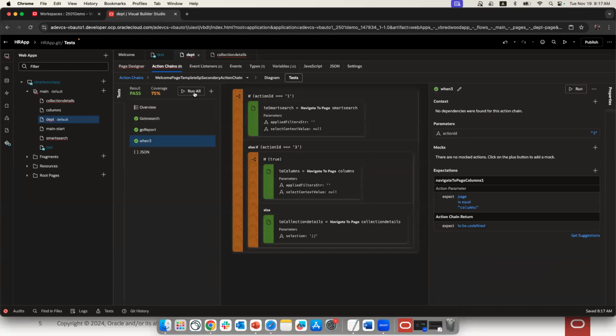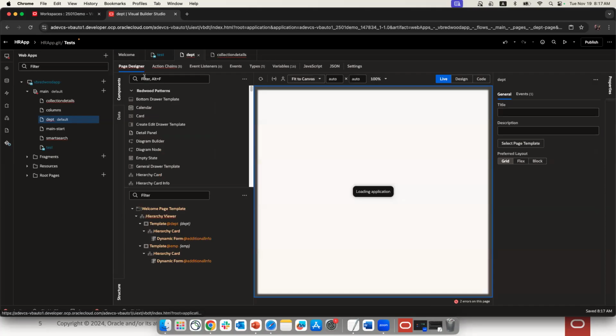So this gives you basically the ability to add coverage and tests for your code. As you modify the code in your action chain, those tests are automatically run. And if something breaks, if something that you expected to perform in a specific way no longer does it, you'll get a notification and it would be easier to fix because you would know what broke and you have it immediately when you break it. We actually have a nice blog entry on our blog right now that covers how to do testing also when calling REST services and mocking it up, something that Blaine wrote. If you haven't checked it out, check it out on our blog.